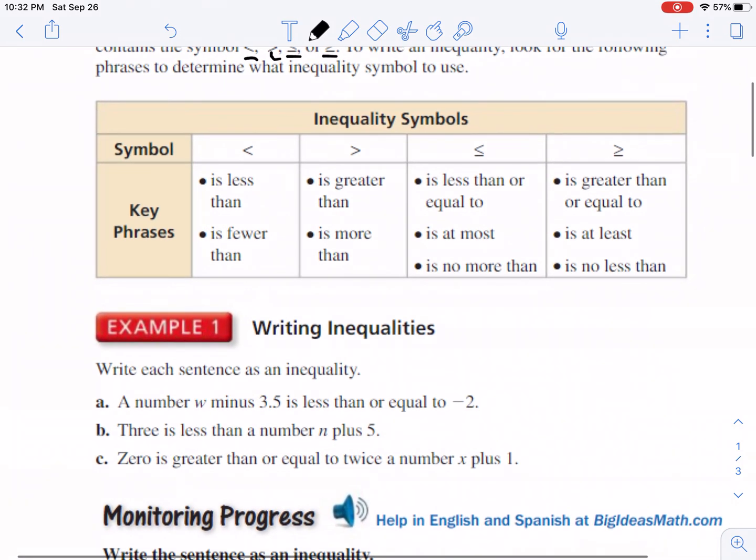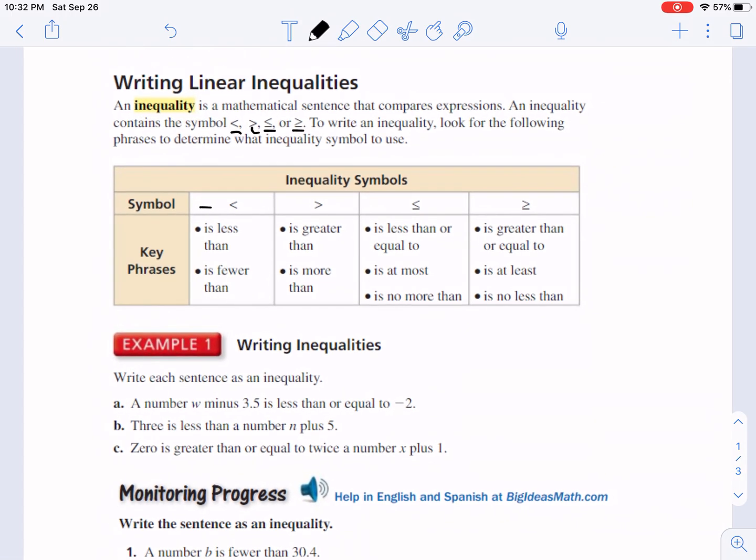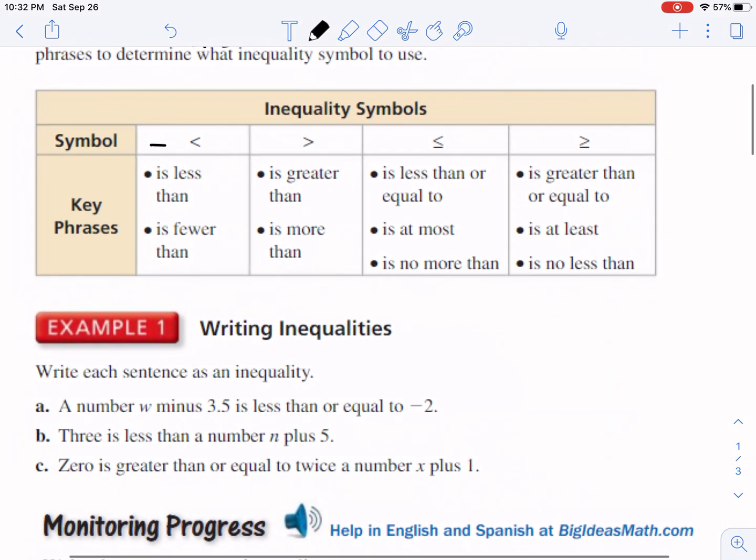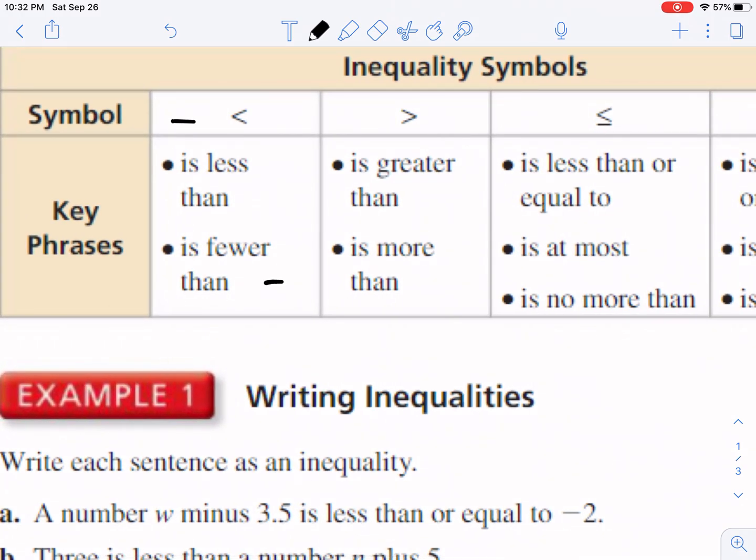But what we're going to find is we're going to be looking at an actual sentence, and we want to translate that into a mathematical phrase, okay? So we're going to be translating a text into a mathematical phrase. Now, oftentimes when we're reading the text, in order to translate it into one of our symbols, whether that be less than or greater than, there are keywords or key phrases that can help us know which one of these I need to use so that I can write my comparison, okay? For instance, when we say is less than, another way we might phrase that is fewer than, okay?